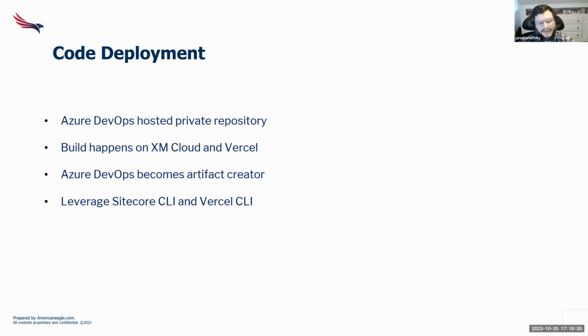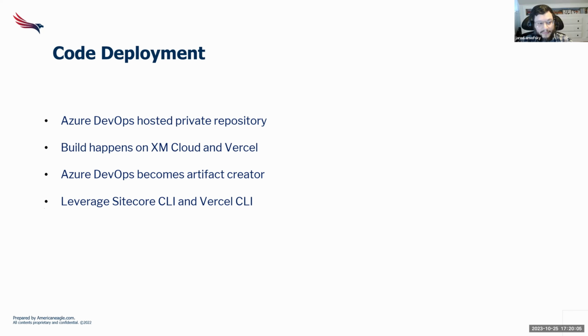So the next topic I want to talk about is code deployment. As far as code deployment goes, most of the write-ups that I was reading at the time, keep in mind I started working on the site maybe a good 9 months ago, had everything in GitHub or publicly available. One of the things that we noticed right away is most of our clients don't have publicly hosted code. They have privately hosted code. A common thing for us is Azure DevOps. So we integrated with Azure DevOps.